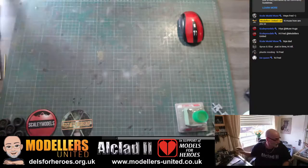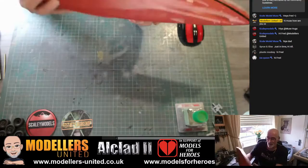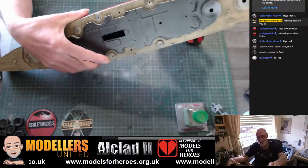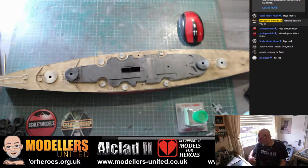I did say that I was going to aquagloss the Tirpitz line that we did last time I was live. I never got round to it, basically. So I'm going to just quickly aquagloss that, then do some on the Chieftain. And then hopefully we'll get back to this shortly and start masking and doing what needs to be done. So that's the first thing, getting that aquaglossed.